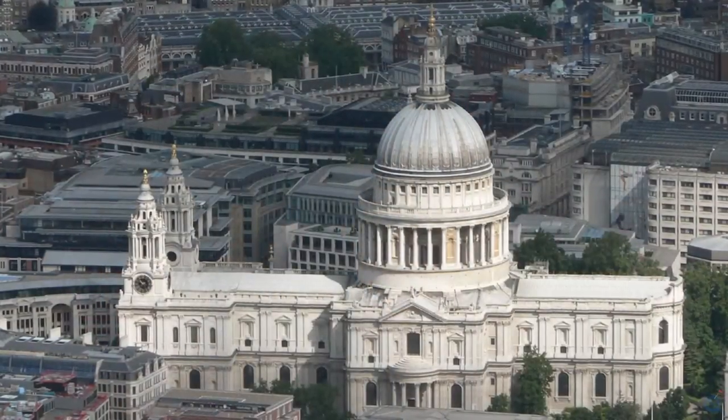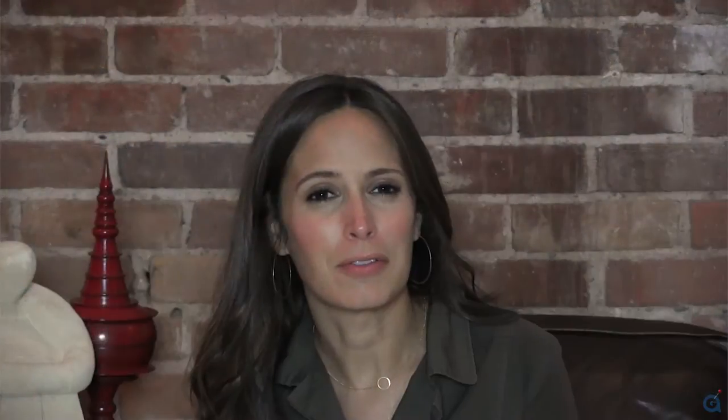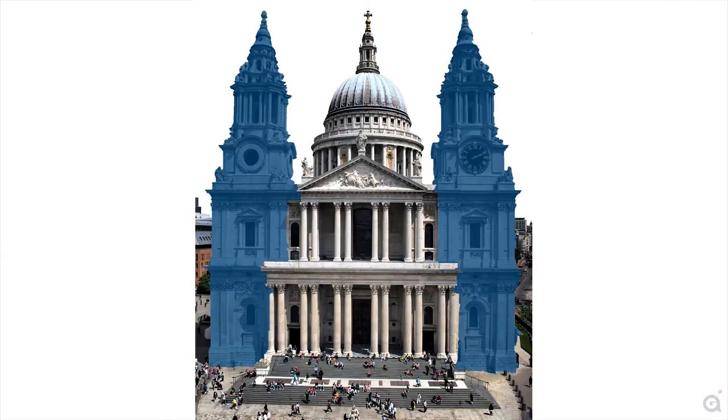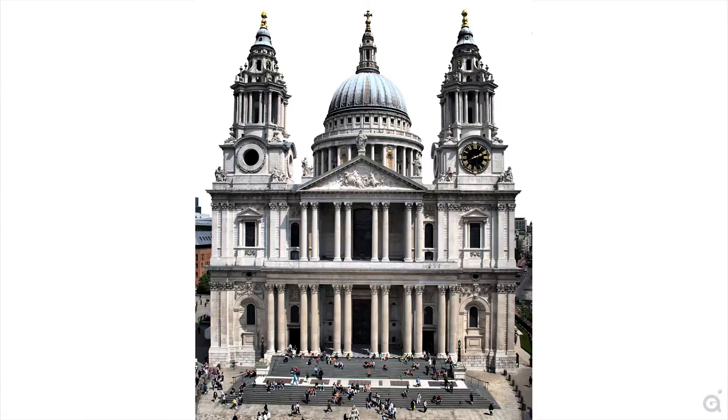One of Wren's most famous works is St. Paul's Cathedral. The two most defining features of St. Paul's Cathedral are its stunning façade and its enormous dome, which was very dear to Wren's heart. The façade is defined by a two-story arrangement with two tiers of paired Corinthian columns. These columns form a pyramid topped by a sharply angled triangular pediment, which points towards the dome above. In addition, the two towers on either side of the façade support Wren's most advanced spire design.